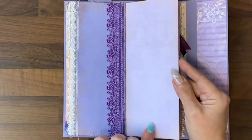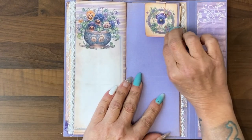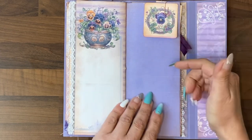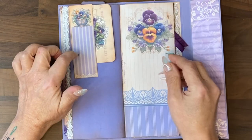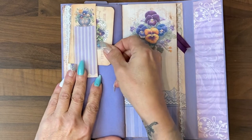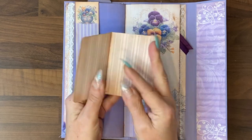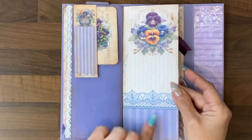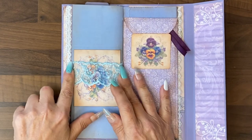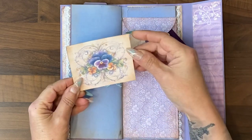A lace page. More plain pages that you can write on. More of the decorative pages. This is simply paper clipped in — it's a little journal card, so if you take that away and put it into one of the pockets, you have another plain page for writing on. On this side, I covered the paper clip with one of the tags from the kit and then made, with some of that spare paper, a booklet adding a little fussy cut on the front so that it all matches in. Another one of the beautiful decorated pages. I used the remainder of my blue lace to make a belly band and under that we have another one of the cards.